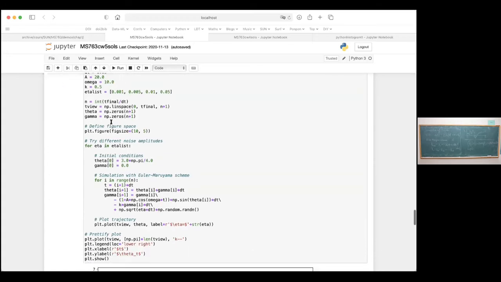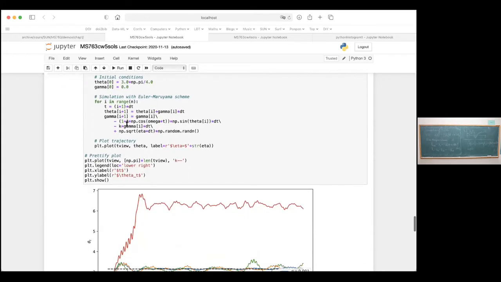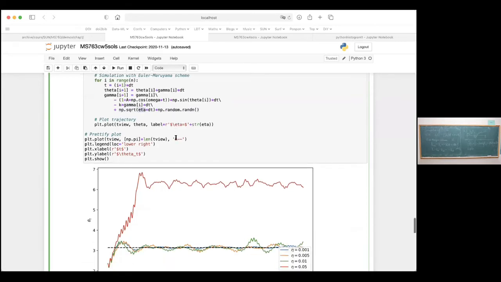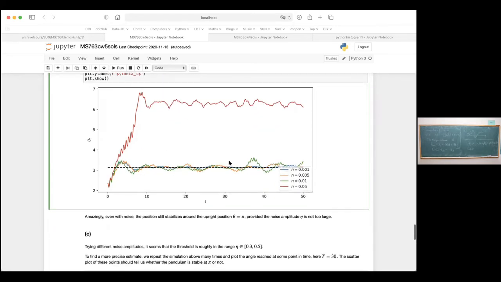Now, what I do is I redo the same simulation, but now I'm adding some noise, and this is the noise I'm adding. So I'm integrating theta and gamma using the Euler scheme, and I'm putting some noise into gamma because, as we've seen yesterday, you have to put the noise on the acceleration. You never put the noise on the angle itself. And so eta is the amplitude of the noise, and what I'm doing is changing eta. So eta is small, and it goes all the way to very small.